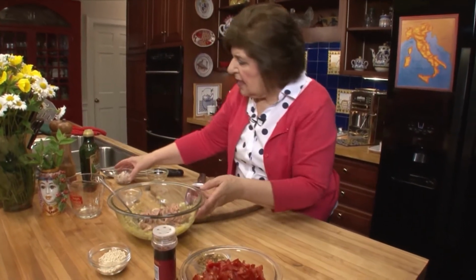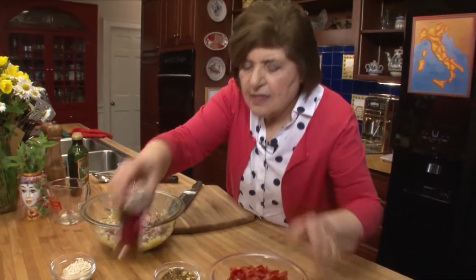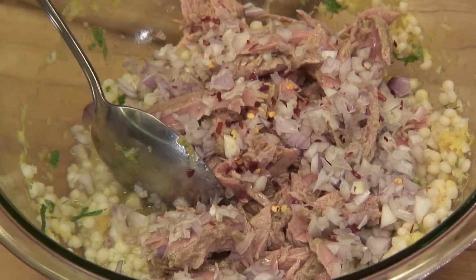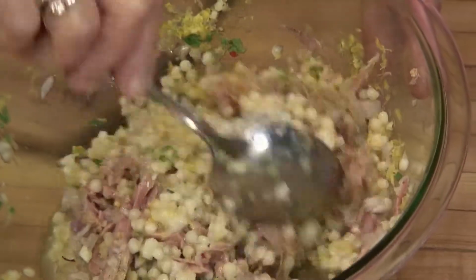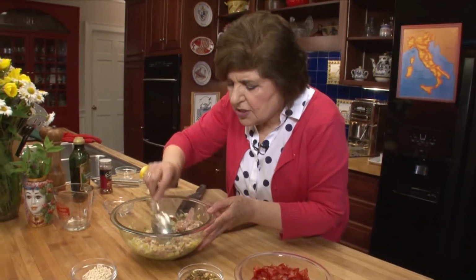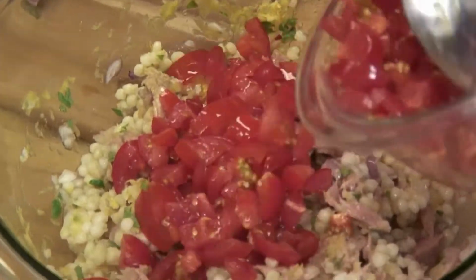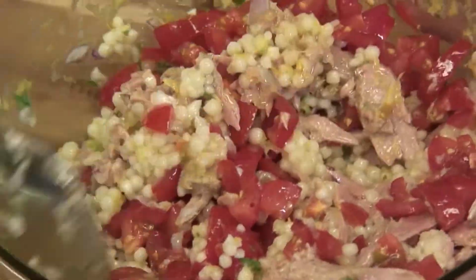We've got the tuna, and now we want some shallot. Shallots in the onion family has a little milder flavor. So 1 large shallot, or if you want to use less, you can use less. And a little heat. We need a little heat. So some hot red pepper flakes to taste. Piacere, as they say in Italian. You gently mix this. And now we want some tomatoes. So here we have some tomatoes. In Sicily, these would be plum tomatoes, or they would be cherry tomatoes. Put some of those in. Mix that around. See how colorful this is?